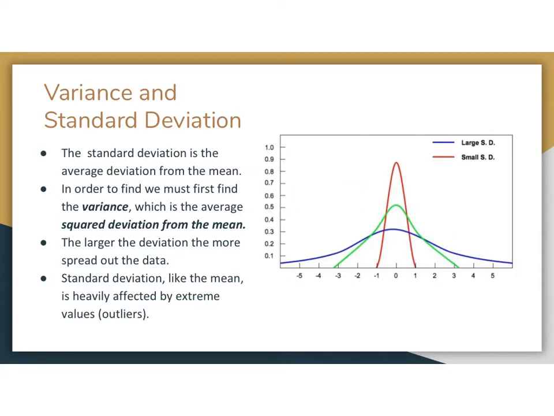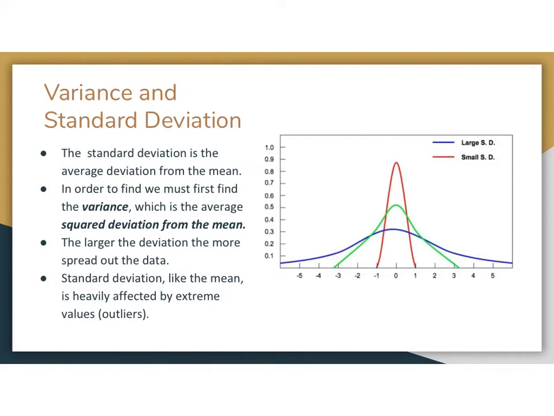So when we talk about the variance and the standard deviation, the first thing I want you to understand is what the standard deviation is. The standard deviation is very much like a mean for the center value. So standard deviation is the mean for the spread values. And remember, the mean takes into account every value. You have to add up every value and then divide by the total. Well, the standard deviation looks at every value and talks about how far it is from the middle value. And by definition, the standard deviation is the average deviation from the mean.